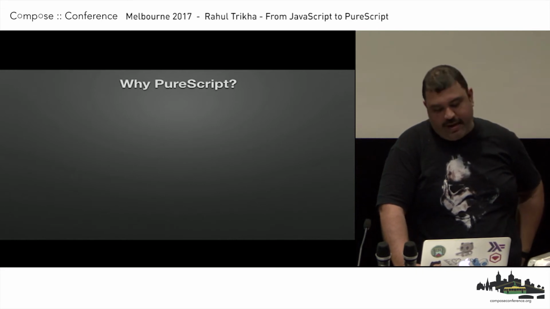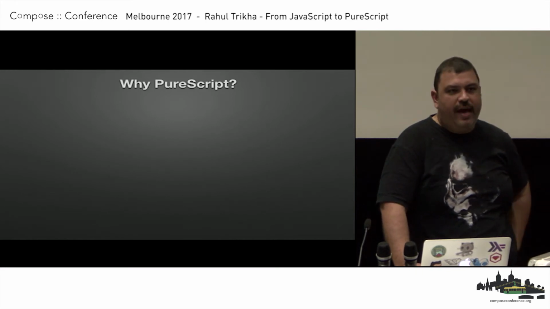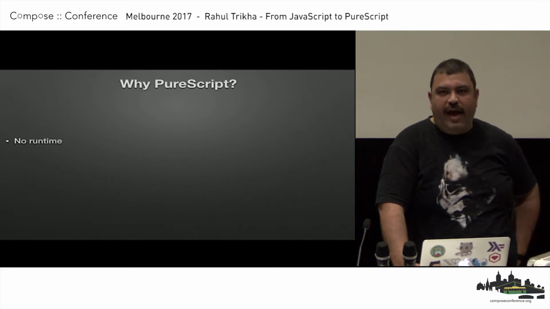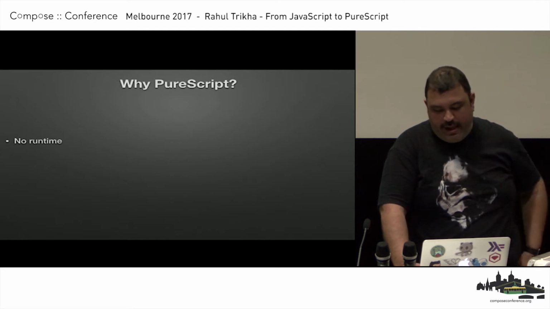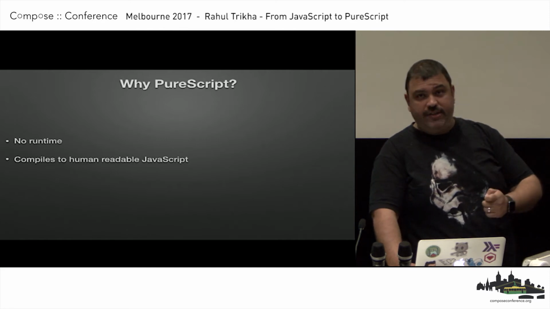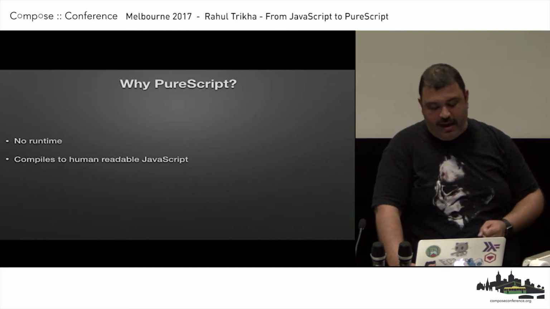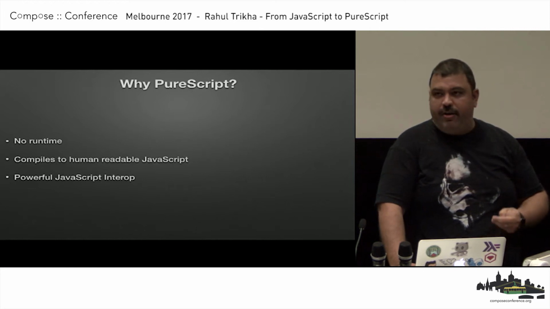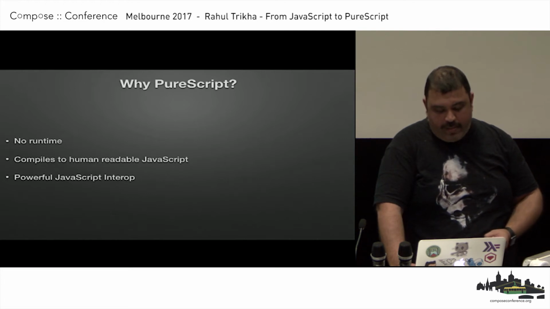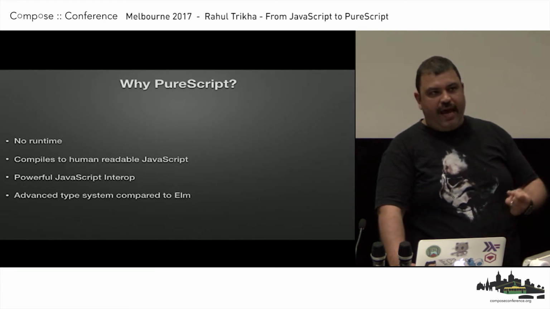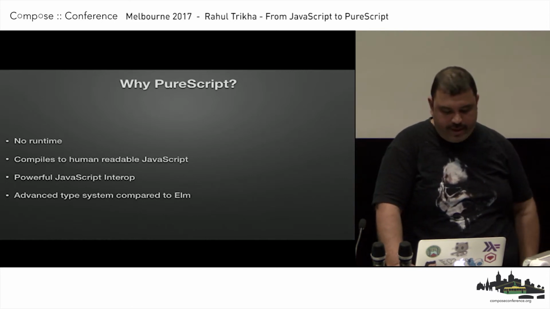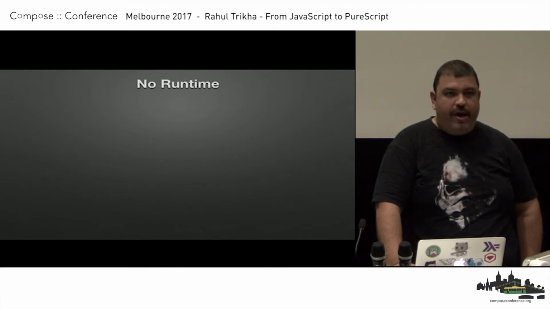So why PureScript? I was thinking about it for a long time, and the reason I actually started liking PureScript is basically that it doesn't have any runtime. We'll go through this in a bit more detail. It also compiles to very human-readable JavaScript, which is surprisingly good and makes your life so much easier. It also has very powerful JavaScript interoperability, and that was one of my main criteria to choose PureScript. And it has an advanced type system compared to Elm. So it has type classes and higher kinded types, which is good, and we'll touch on them later on.